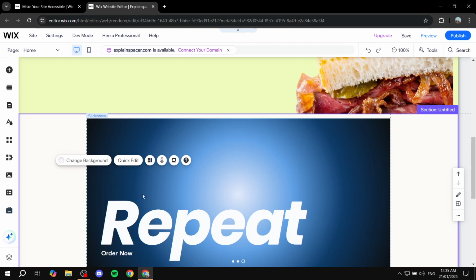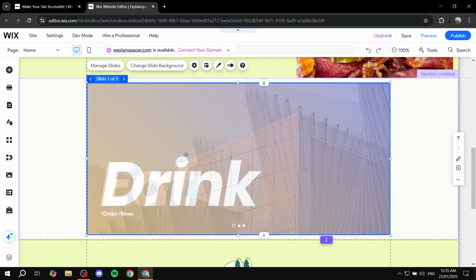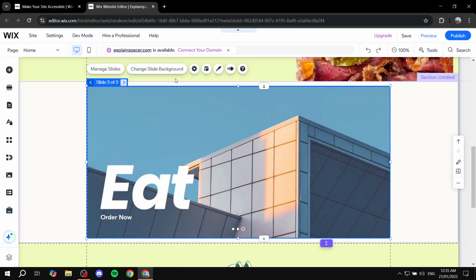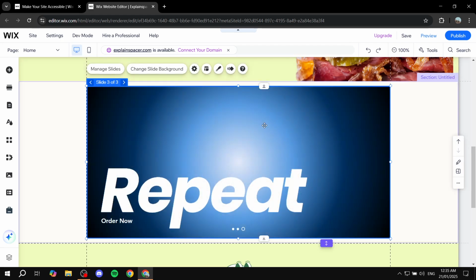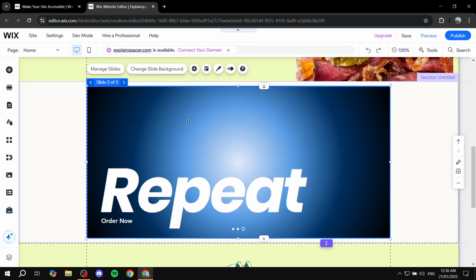Okay, so I've just changed things up a little bit here, and you can see the slides for yourself. The first one is this, and the second slide is this. And by the way, this is a slideshow, yes, but you can do the same thing for any other element. Basically, all you need to do is copy it by right-clicking on it. Or first, click on it with a left click, and once the menu opens up here at the top, you know that you have it selected.